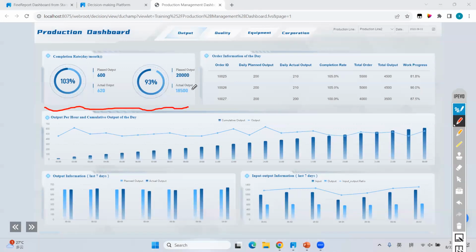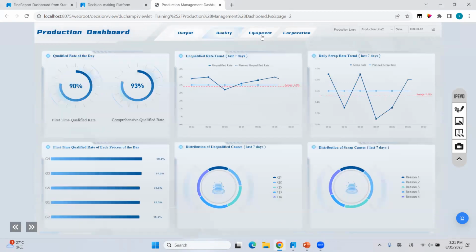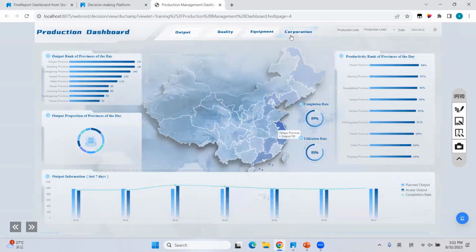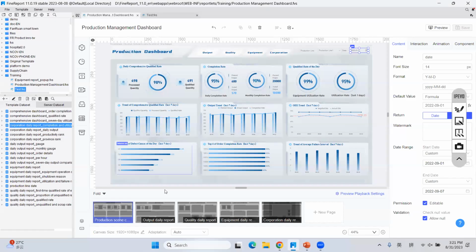Like here, this is a portion, this is a portion, this is also a portion, right? So this dashboard is very neat. We can say that its information is well organized, right? So how to achieve this neat effect? It's actually achieved by some picture components. We can see it in the designer.